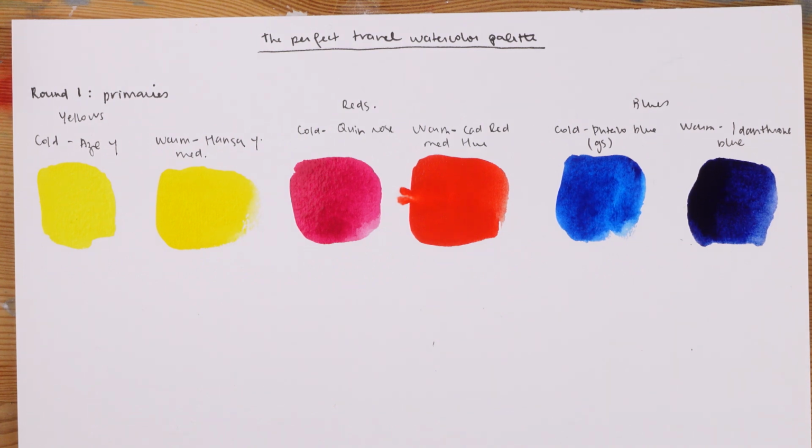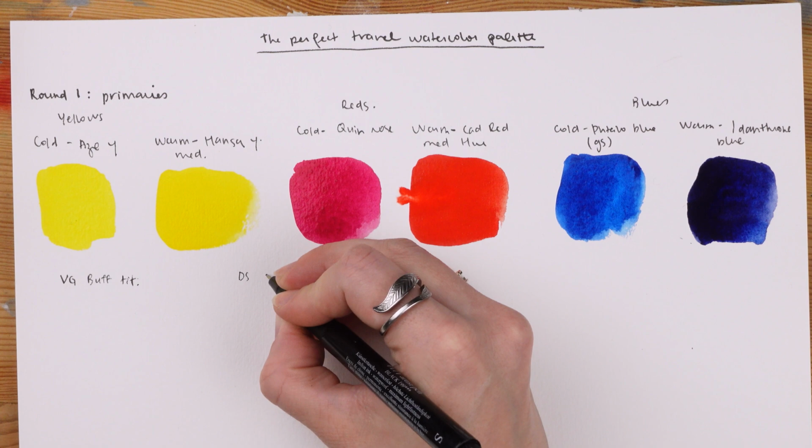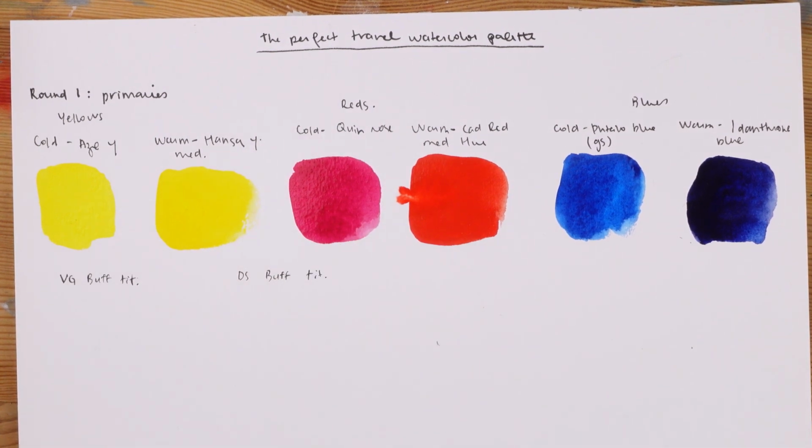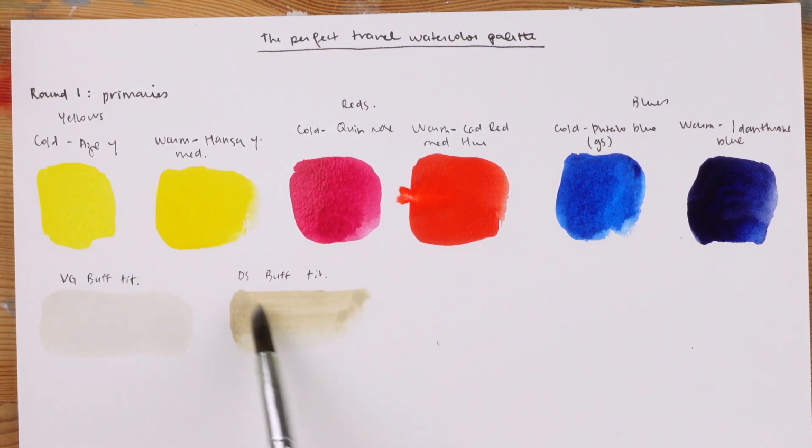I think I'm also going to add my buff titaniums because it's like a staple for me. You'll see how different they are from one another. The Van Gogh one is a lot more white. I don't know if you see it well on the camera. I think it's not too bad. And the Daniel Smith one is yellower. See? Very different, but both of them are equally beautiful.